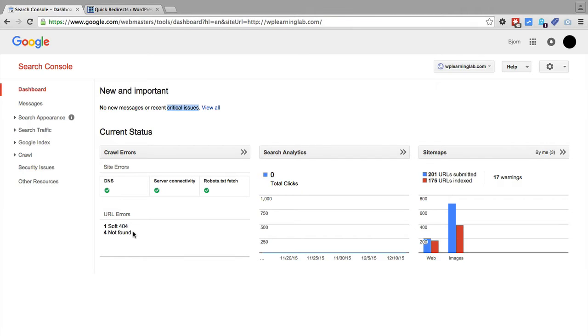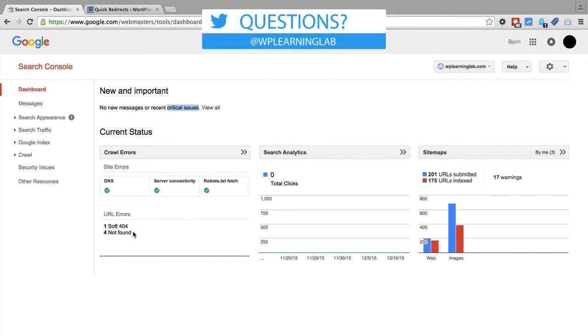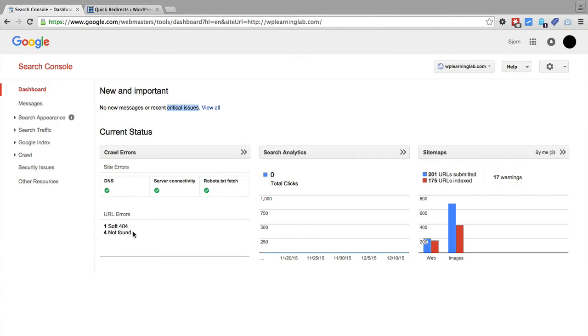And you want to make sure they're cleaned up because if Google finds there's a lot of 404 errors on your website, 404 meaning that the page can't be found, it's not going to want to put that website in the search results because it knows that its users may also find those page not found errors, and that's bad for user experience. So whenever you find these 404s, you want to make sure that they're fixed.